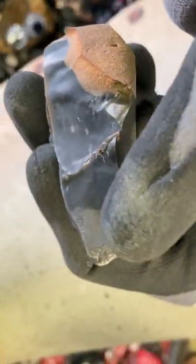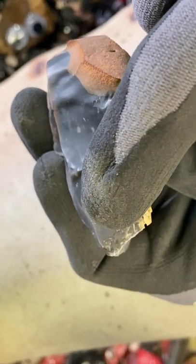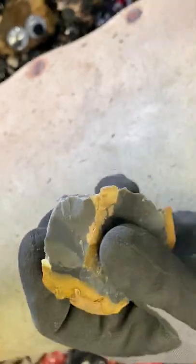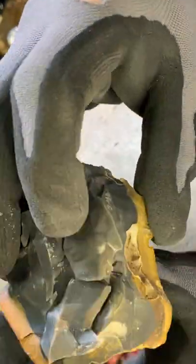convexity. We got to hit deep on this platform here because see this little hollow, this little dip? It can stop a flake. So we got to hit high and undercut it. And I'll probably follow that all the way to the end. There we go. There it is. It didn't like that spot. It tried to hinge, but I hit it hard enough, it just blew through it.